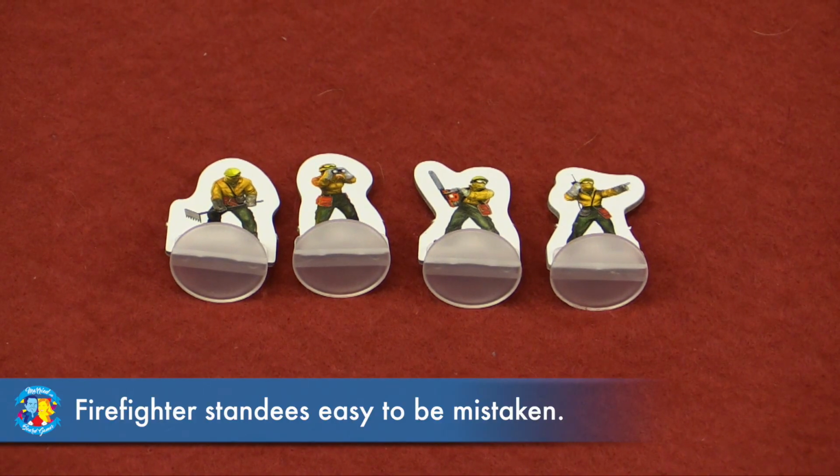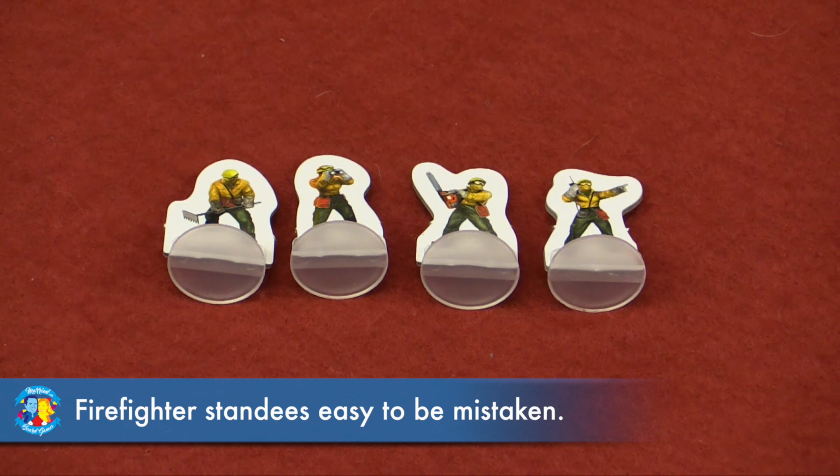I think the only other thing would be that even though they're in different poses, it's very easy to get the firefighters mixed up as far as the standees. I think there could be something that could be done to help differentiate as far as the appearance. Maybe if they had a different color base or something. Well, and just color would be best, because I feel like they're all wearing yellow tops. And maybe that is a common uniform or whatnot, but if there could just be something to help differentiate that.